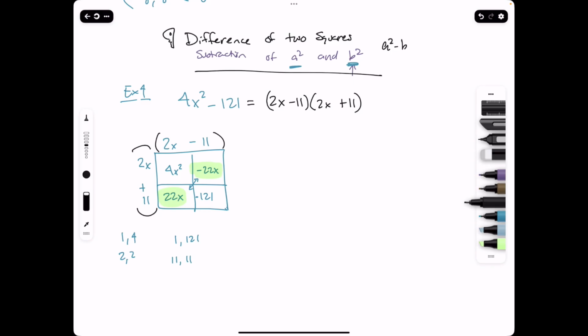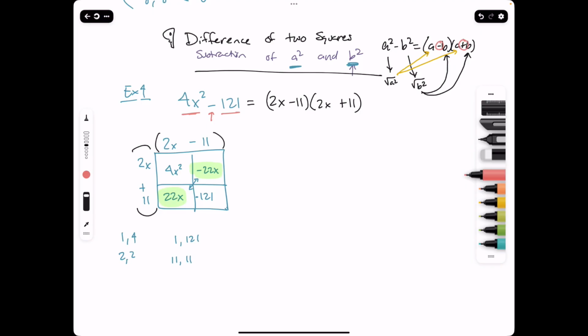I apologize. A squared minus b squared equals a minus b times a plus b, right? Where you want to take the square root of a squared, whatever that is, and the square root of b squared, which is what gets plopped in there and in there for those two. And then if I take another starker color, the square root of a squared gets plopped in there. And you just then have the minus and the plus. They will always follow that pattern when you have a perfect square taking away a perfect square, right?